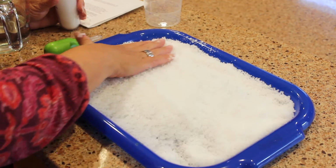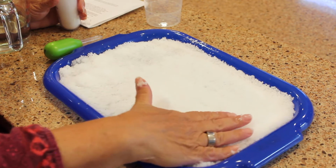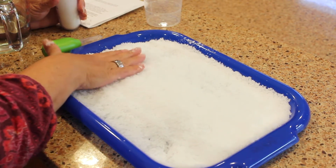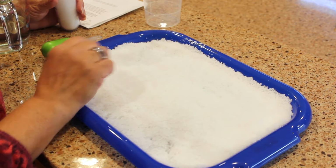And what's cool about this is that if you let it dry out and the water dries out from it, it goes back to powder. Pretty cool.